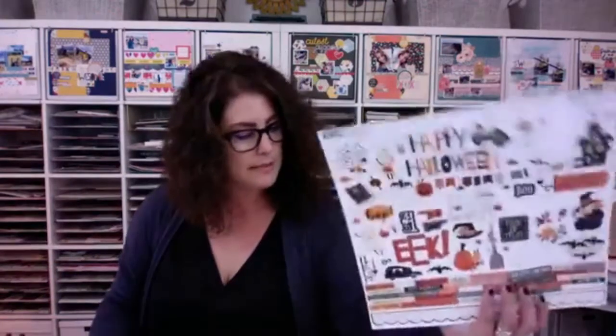Oh, look at this. Huh? This one was longer. That's really funny. Oh my gosh, I totally didn't even have to cut this, but this one I did, which is really interesting. I guess this one was longer, but they're not a full 12 inches, which I kind of find annoying, but anyway, whatever. It's not my company.